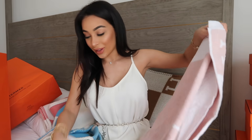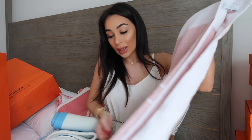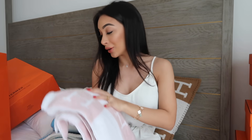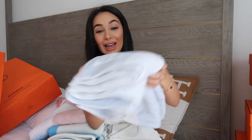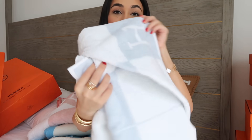So I had to get those and of course we also got a pink baby Hermes towel because obviously babies need baths. So cute — I love these and they're like little matching sets. Obviously the pink's a little different in terms of shade but that's completely fine. The baby won't care. I am so excited to use these. Obviously we couldn't just get the blue blanket and not the blue towel, so I got the baby blue Hermes towel as well. This one's actually got the little hood for the baby. So cute, I love these.